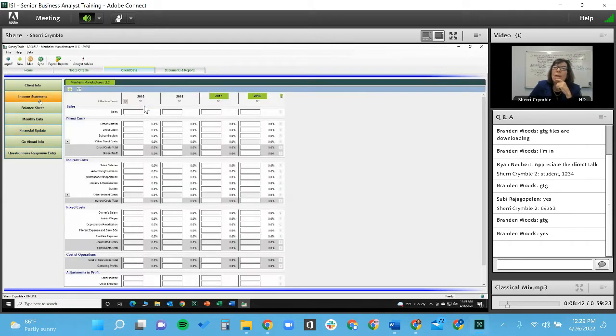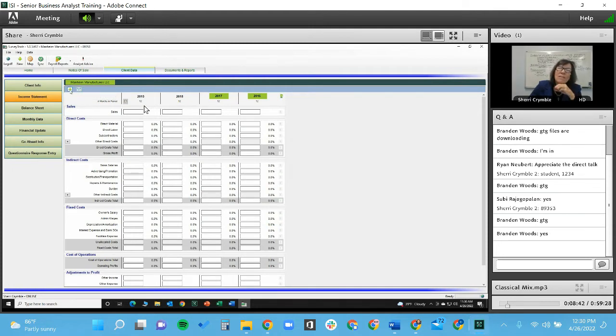Okay, so the income statement, we work based on 4 years of data, because 4 years gives us a good solid history. So we ask for the last 4 years, profit and loss and balance sheet, plus anything year to date. All right, so the first thing we have on the top left of this is the tab button.